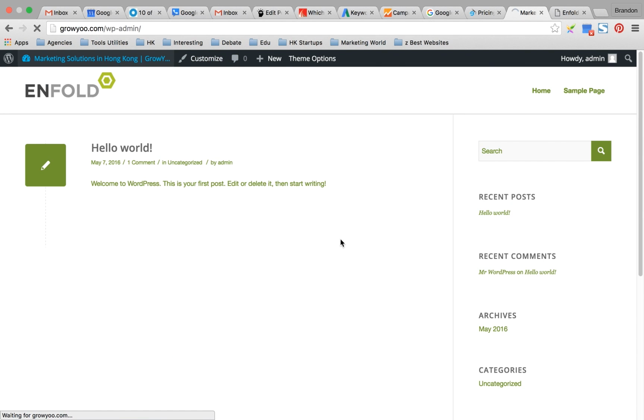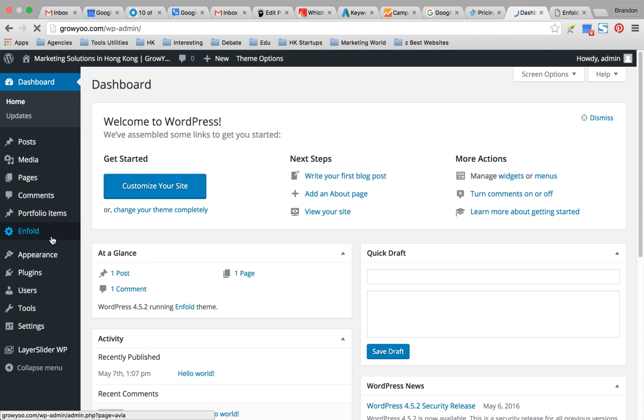So going to the back end, we do need to go back to Enfold, one of the options on the left-hand side here, as you can see. All right. Again, my ISP here in Hong Kong, PCCW, has been quite painful. You can see it takes a long time for it to even get to different parts of the website. I'm going to have to create a video showing how painful it is. It's been more than 2 months going through this, but that's just a quick aside.